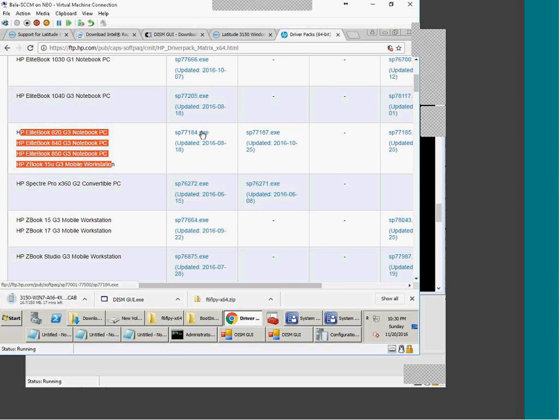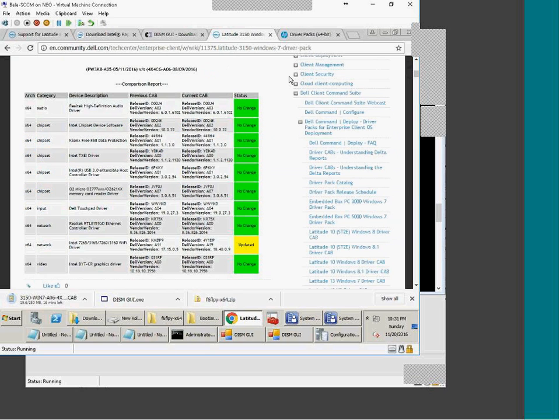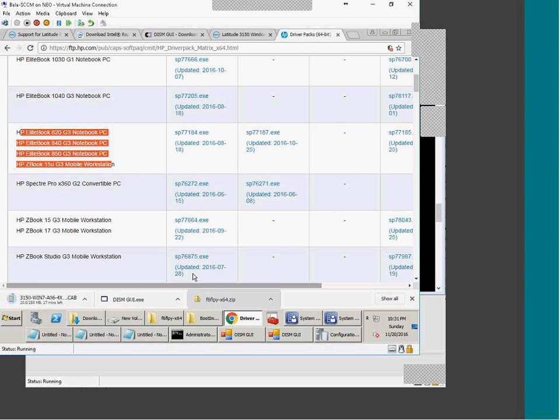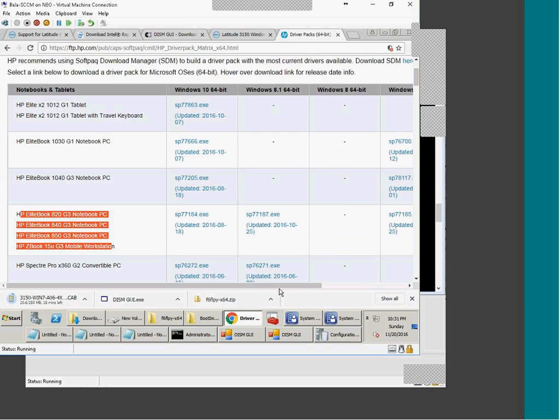When you install this driver set, it extracts directly and creates a similar folder structure like we saw here. And what we do is we create a driver package. So for Dell, this is the case, and the same for HP.